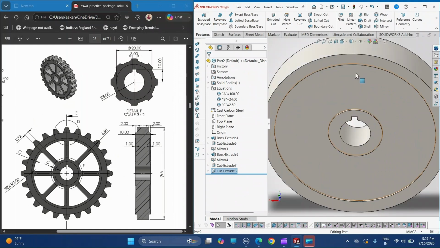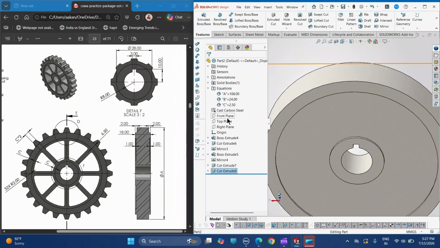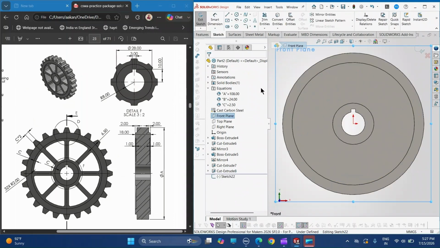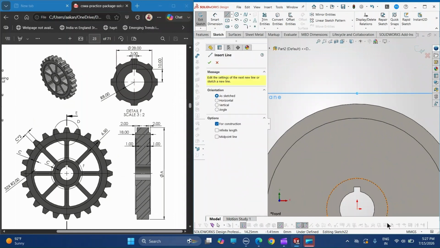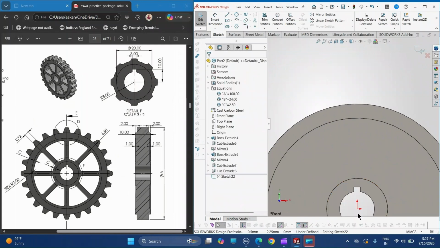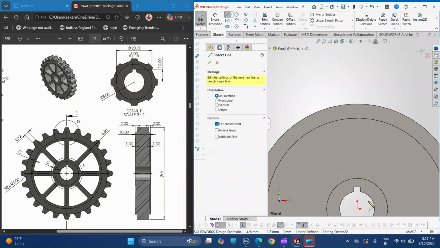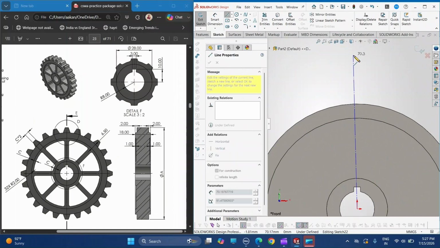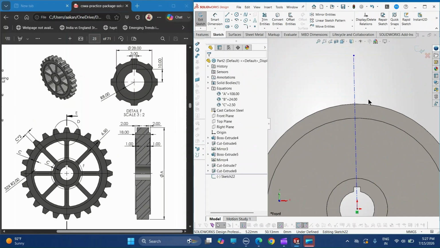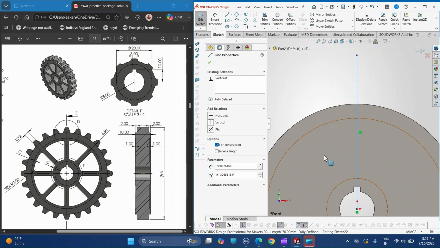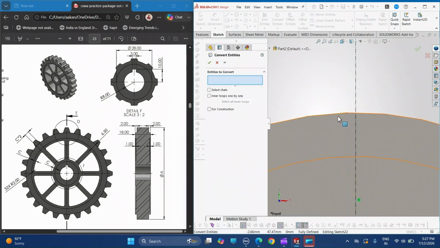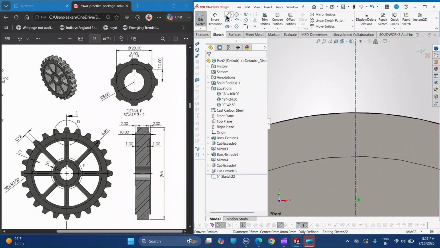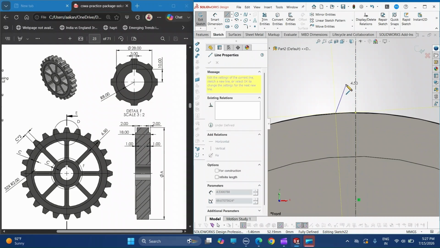Now, I'll go to the front plane and start sketching. I'll draw a vertical center line starting from the origin. Keep this vertical. Now, I'm going to convert this edge. Now, let's start drawing.